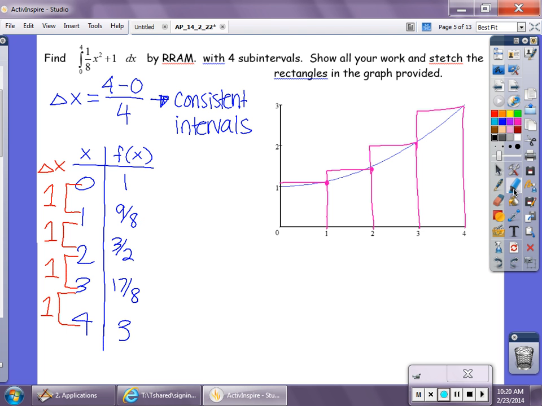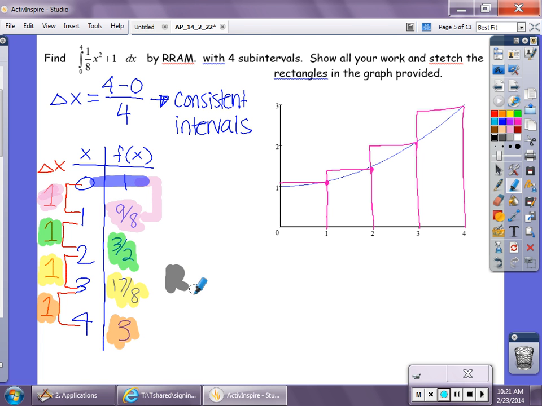So again, I'm going to use my highlighter here. The very first width is 1, and if I'm doing an LRAM, between these two numbers, I pick the right side number. The right would be the later y value, so that would be the first. Your second would be the width and this one. Your third would be the width and then this one. And then your fourth would be the width and this guy. So what you'll notice this time, we didn't use this value, the 1. Okay?